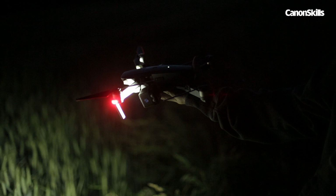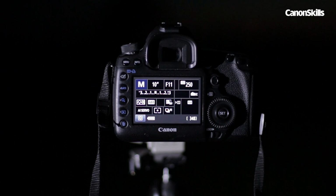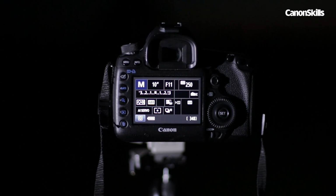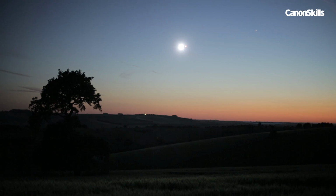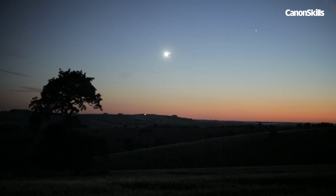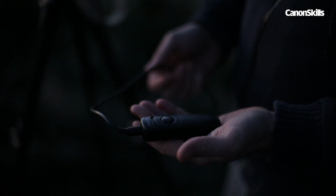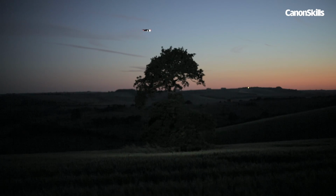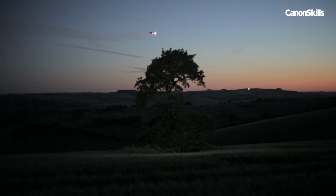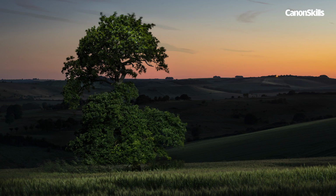The ideal camera settings will depend on the brightness of our LEDs and the strength of the ambient daylight. Shooting in twilight here, I'm in manual mode with my shutter speed at 10 seconds, aperture f11 and ISO 250. The 10-second long shutter speed allows us to move the drone around during the exposure, painting in light where we like. Of course, it means using a tripod and a cable release so as to prevent camera shake during the long exposure. I shot several frames while we moved the drone into different positions around the scene, first painting the top of the tree, then the foreground. This gives us the option to piece together the lighted areas in Photoshop.